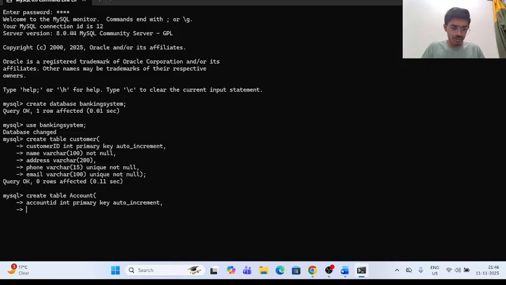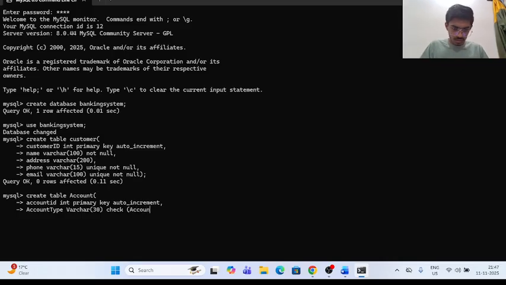Then further we have to take account type. Account type will be a variable character, assigning it size 30. We will be using a check constraint over this account type.